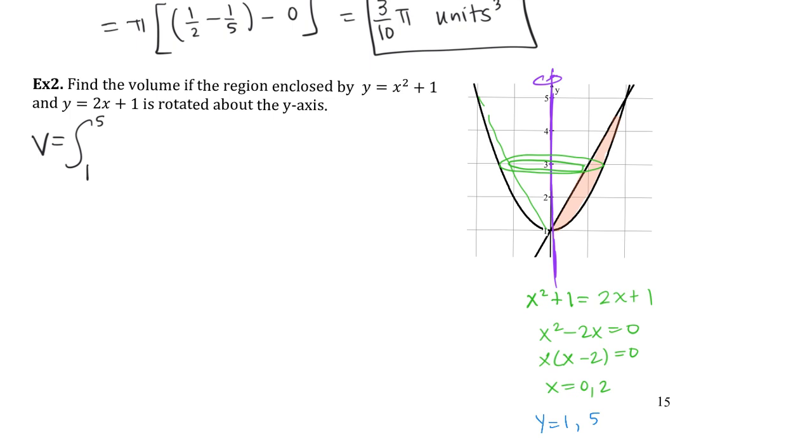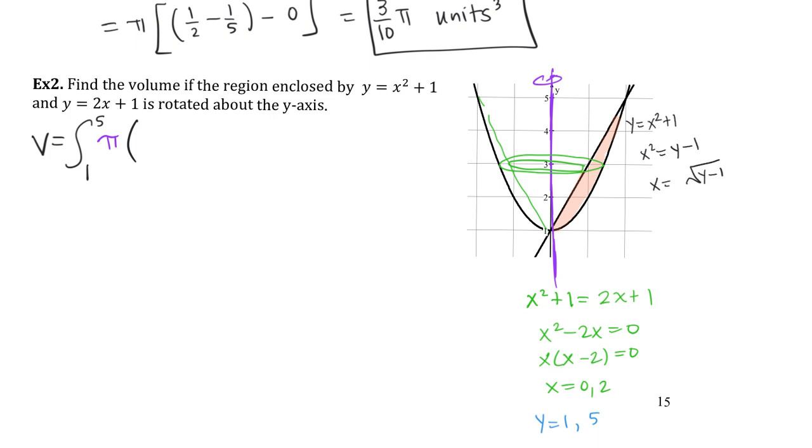Okay, now I want to do the area, so this is going to be pi. Since it's a washer, I'm going to do the outer radius squared minus the inner radius squared. So from the y-axis to the outer radius is taking me to the y equals x squared plus 1 line. But I'm doing this in terms of y, so I need to solve this. So x squared equals y minus 1, x equals, now it's either plus or minus the square root of y minus 1.